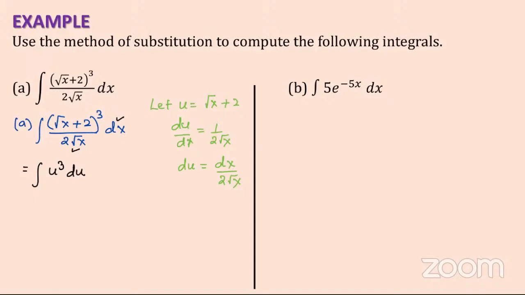Okay. So the complex integral involving square root in both numerator and denominator and also the power 3 is now simplified to a very, very simple integral, u cubed. And you know how to integrate that, right? Use the power rule, increase the power by 1 and divide by the new power. So that is u to the 4 over 4 plus c. And the value of u is square root of x plus 2 raised to 4 divided by 4 plus c. That is my final answer.